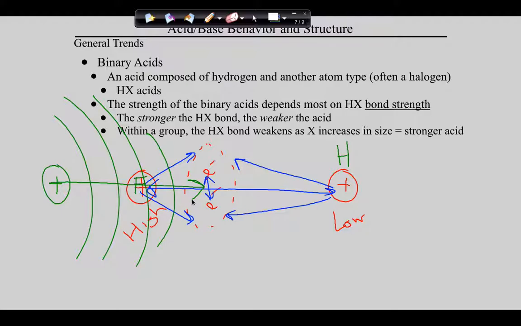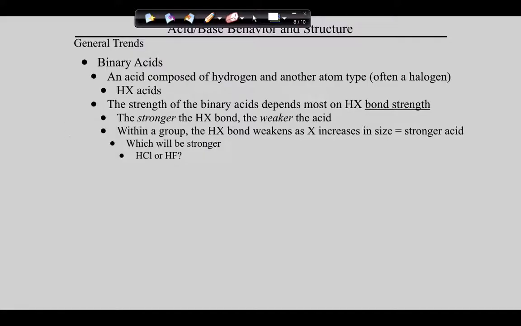But guys, understand that this trend holds not just in this example. What about H2S and H2O? We just talked about HCl and HF. But what about H2S and H2O? Which one will be the stronger acid? Let me draw their Lewis dot structures if this is helpful. So guys, now we've got hydrogen sulfide, that yucky, stinky gas, that rotten egg smell, and we've got water. Which one will be the stronger acid?